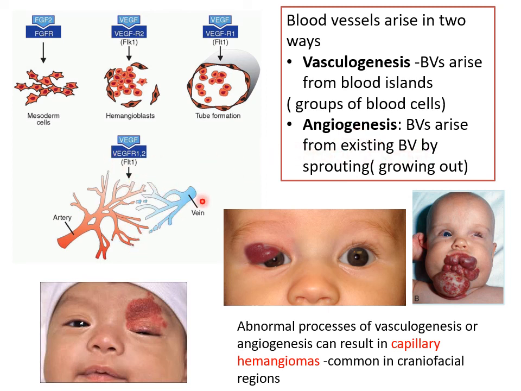But again, if excessive growth happens and it doesn't regress, you can see babies, sometimes you have seen babies with red birthmarks like that, mainly in the face region, or sometimes even growths like that. And look at this big growth in the third picture, something growing out from his mouth. So these abnormal processes of vasculogenesis or angiogenesis can result in tumor-like masses known as capillary hemangiomas. Again, this is early embryonic tissue, so they can proliferate. Of course, they have to be operated on soon, and everything can be corrected, depending on the site. These are common in craniofacial regions. Sometimes they may remain as birthmarks like that.